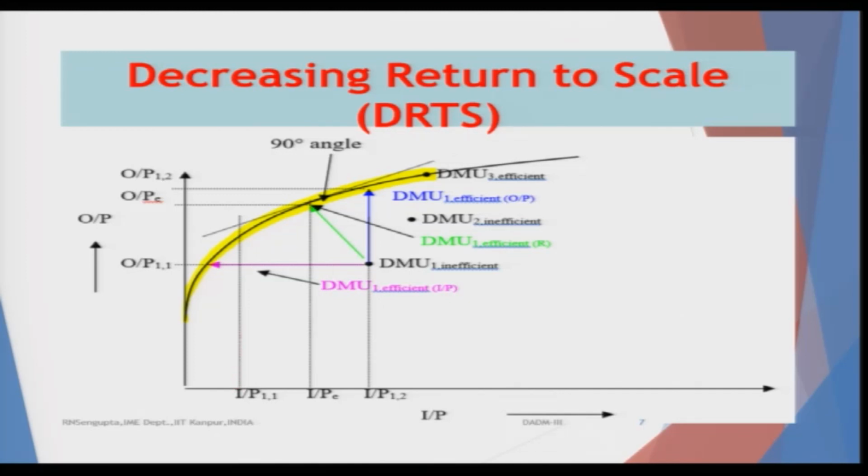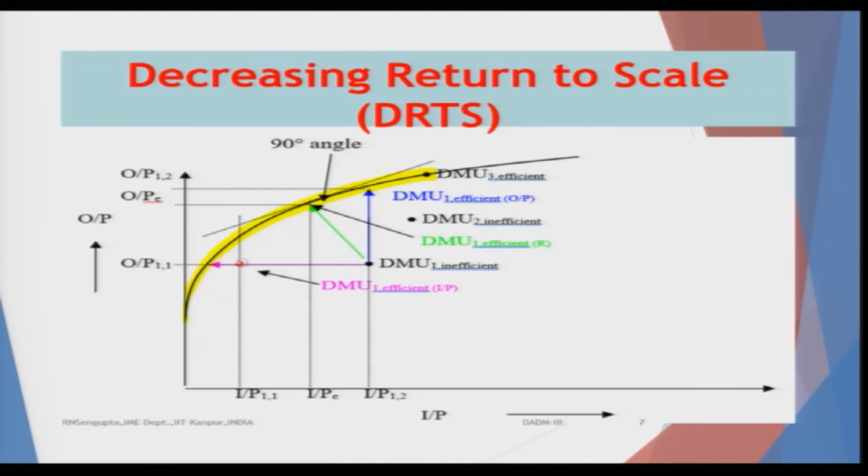If I go vertically up, IP 11 meets this so called frontier at this point, and if I go horizontally left, I come to, okay, this is my mistake, I should be mentioning this point later on. So, considering the input comes here, which is the point, and when I go to the left, it reaches the output level 11.